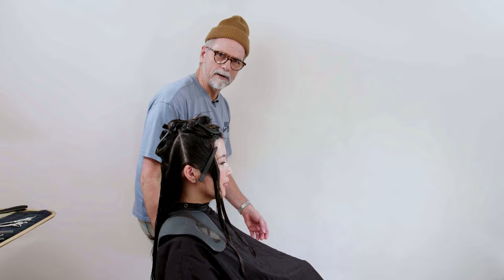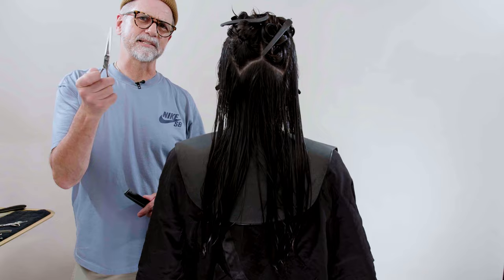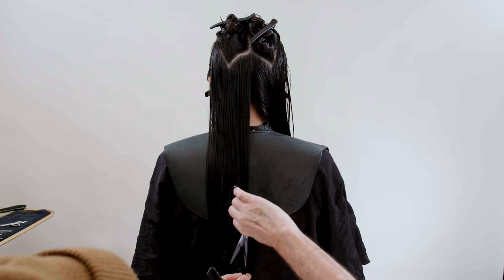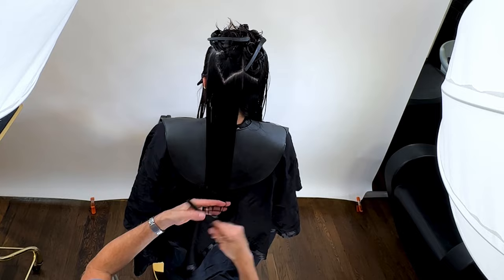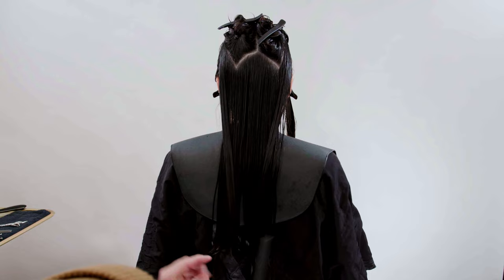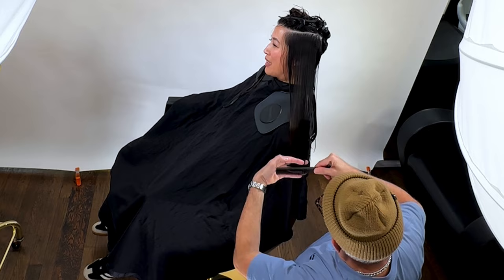I had Chang stand up so we could see the length in the frame. I am going to be using my arc paragon twos — actually, I'm going to switch to my curves because I'm going to do a little inside-out cutting here. We're going to open and close the shears to remove length at the same time. I'm going to gather a piece from the left and the right towards the center profile here, create a contact point, and cut any additional length off that doesn't file at the same point.